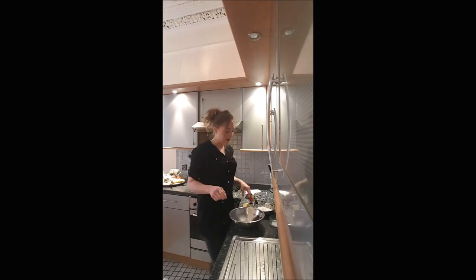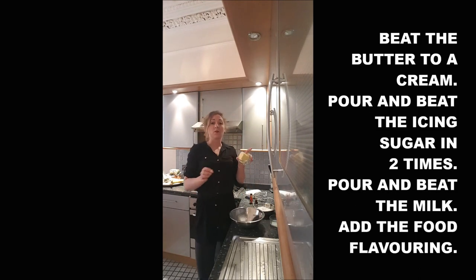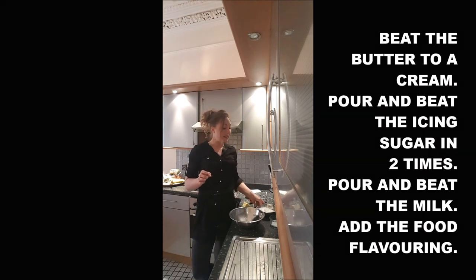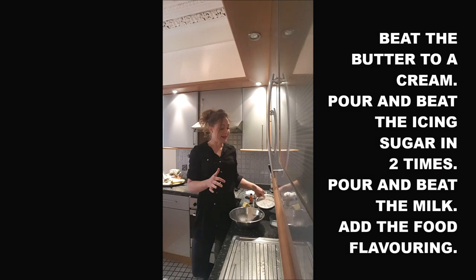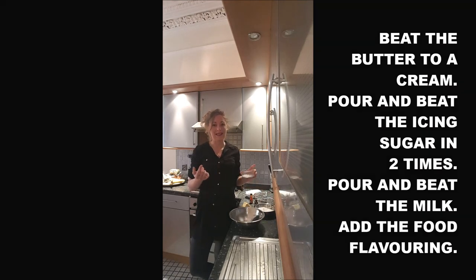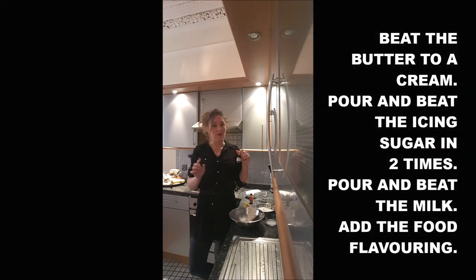Super easy to make. First, you will turn your butter into a cream. Once it's done, you will add in 2 times your icing sugar, and once everything is smooth, you will add the milk and finally your food flavoring.